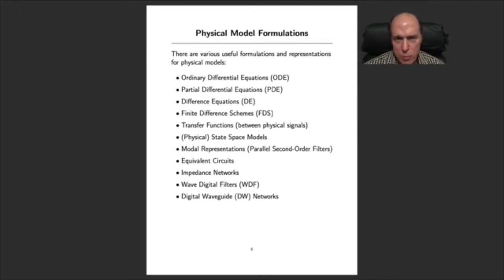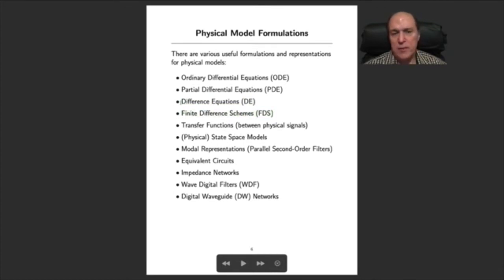There are probably more out there, but I already mentioned ordinary differential equations. You differentiate with respect to time. Partial differential equations, you have derivatives with respect to time and space, 1, 2, or 3 dimensions. Although we can go to more dimensions if you want to hear things in 10-dimensional space, why not? And then if you digitize them, you get what you could call difference equations, but the more general name is finite difference schemes.